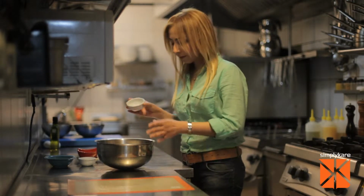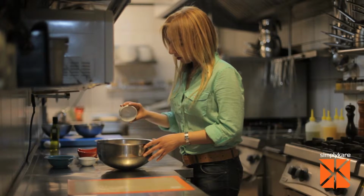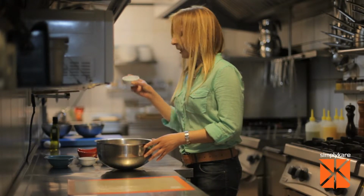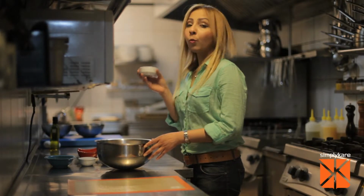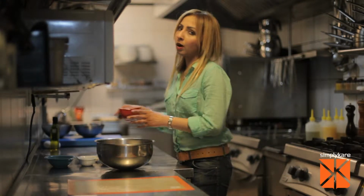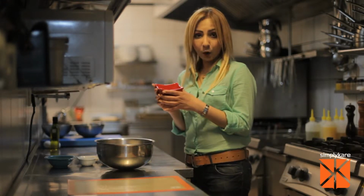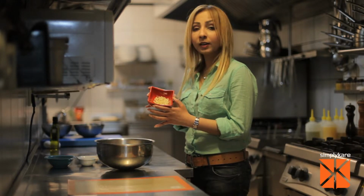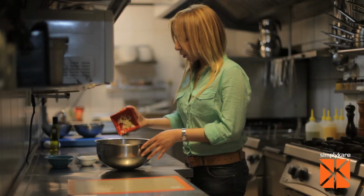Then we want 1 teaspoon of oregano. So get that in there. And lastly, we are going to add a little bit of salt, about 1 teaspoon. Okay. Next, you are going to want 4 garlic cloves chopped fairly finely. So this is about 4 garlic cloves, and sprinkle those in.